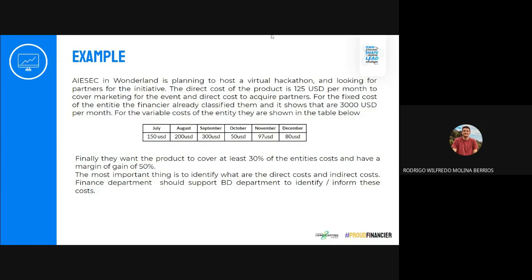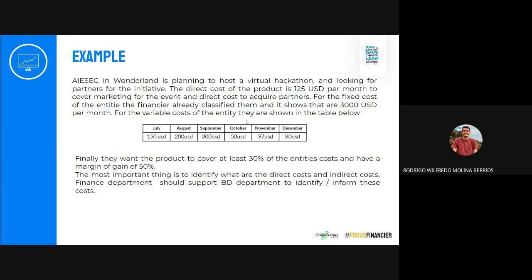In this case, because it is a BD, it is a hackathon. It is not a sale that you are making, but an event that you are making. You are not to place any payments due. What we are going to do is just fill the direct product cost, and you will have to classify again the variable cost and the fixed cost.